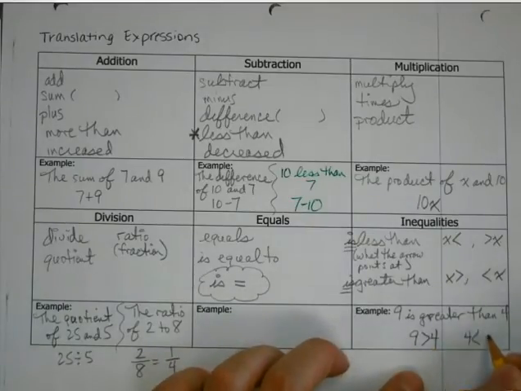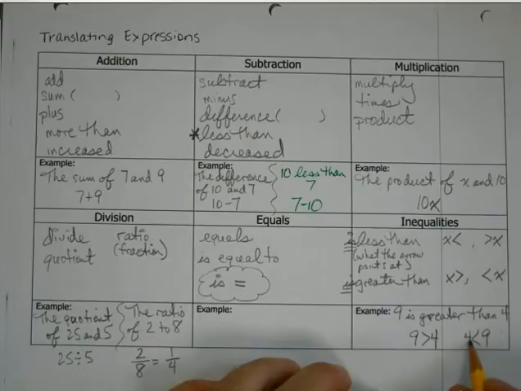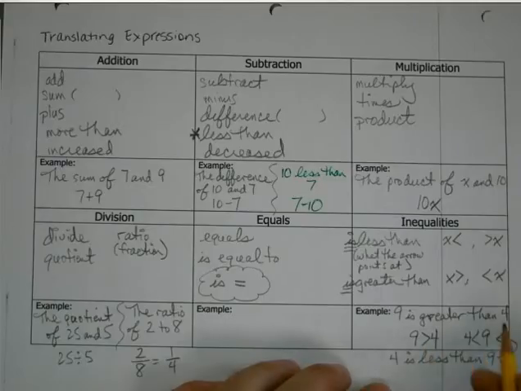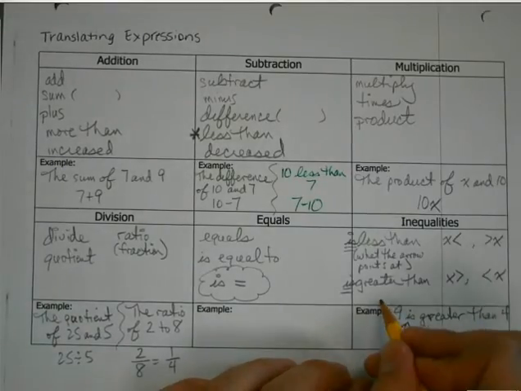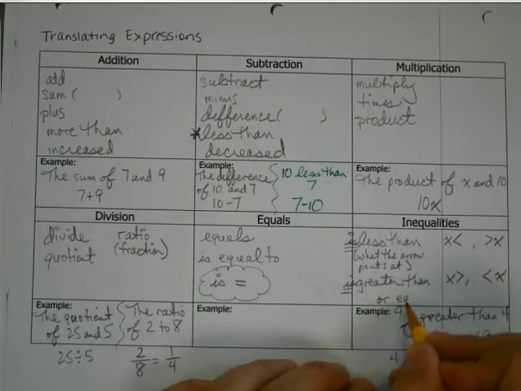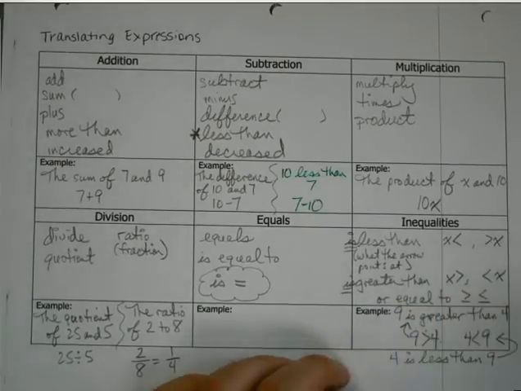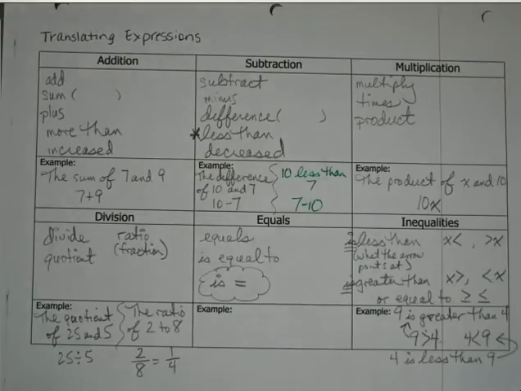And I can even write it the other way, because I could also look at the same thing and say 4 is less than 9. 4 is less than, arrow's pointing at it, 9. 9 is greater than 4. And if we have something that says or equal to, that just means our arrow is going to have a line underneath, that it includes that value within what we're working with.